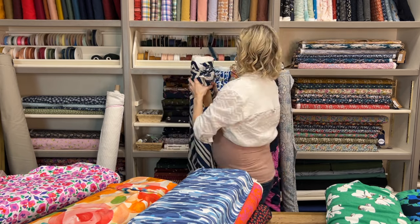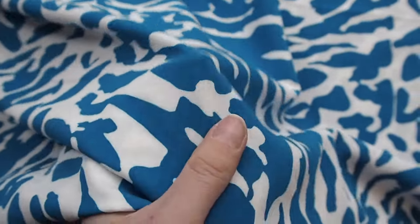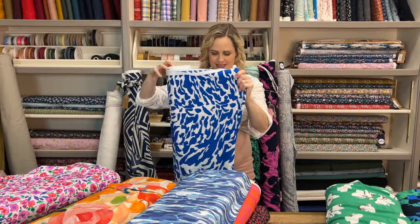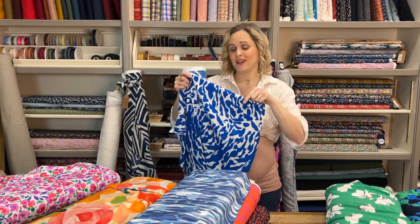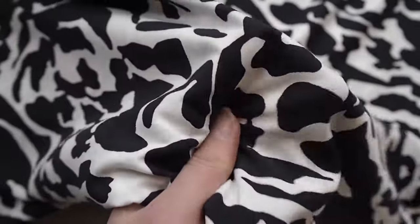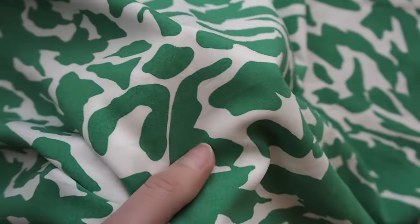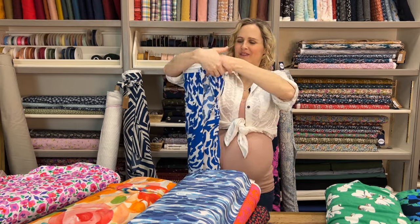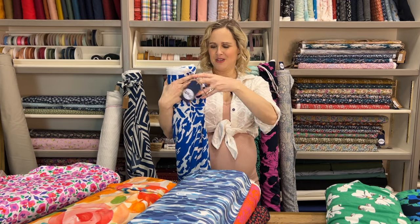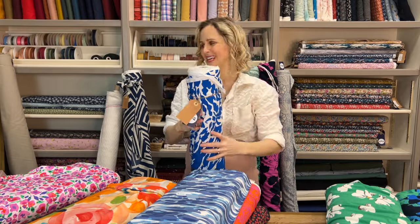Then we have this one, again coming in three colours — a monochrome one, a green one, and then this really lovely vibrant bright blue one. This is the palace blue abstract animal viscose fabric. I'll roll a bit out so you can see the scale of it. Plain weave viscose — lovely, soft, smooth finish, nice and swishy and drapey. You wouldn't need to pattern match it or line it, and it's really nice and vibrant for the spring and summer season. How to choose between three really lovely colours — I think the blue is my favourite in this one. They're definitely more saturated colours, very vibrant and bright, and you really see that contrast with the white background.